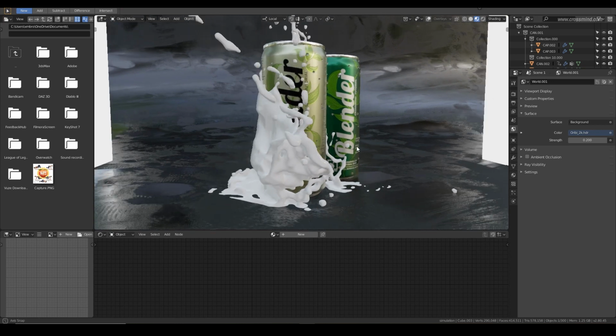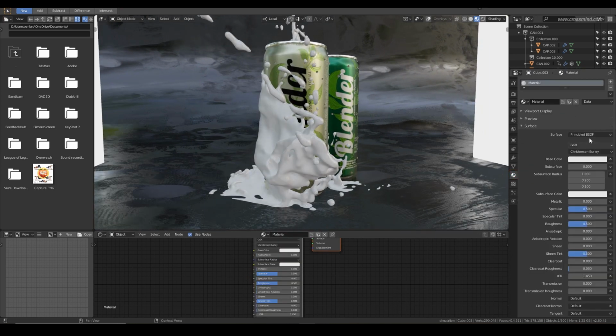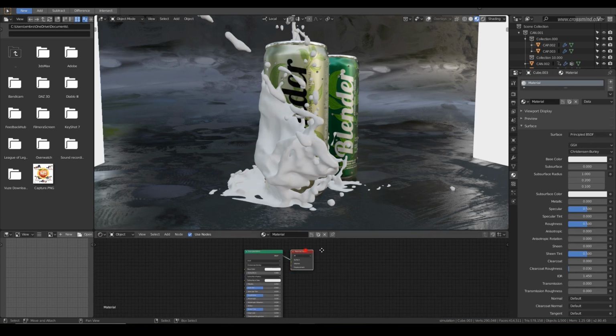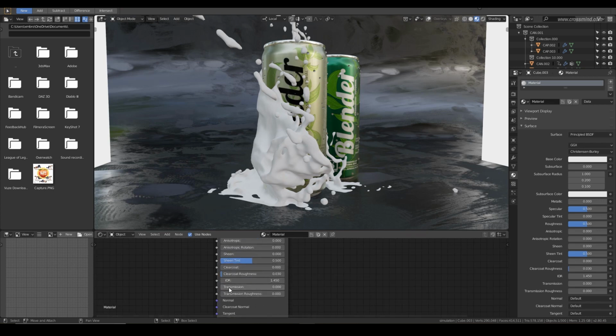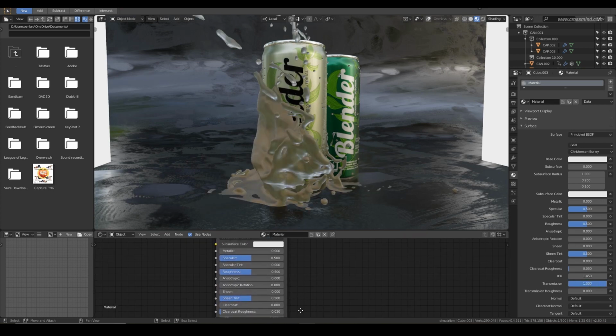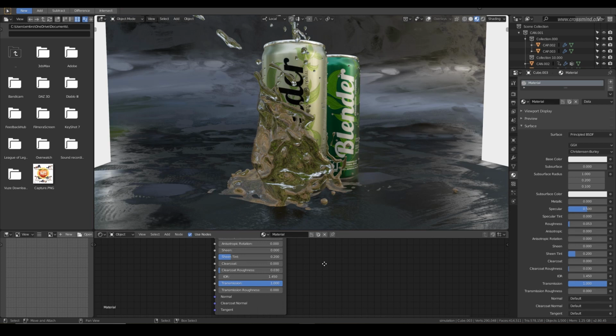Alright, so I'm going to bring in principled BSDF and make it 100% the transmission 1, and no roughness, maybe very little. No need of any other parameters here because this is a transparent object.